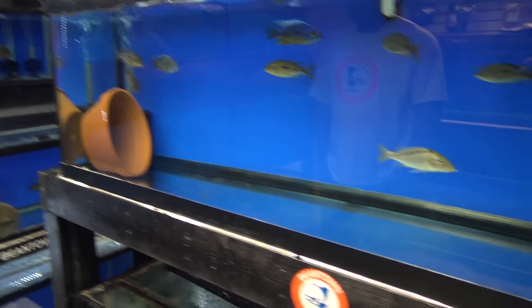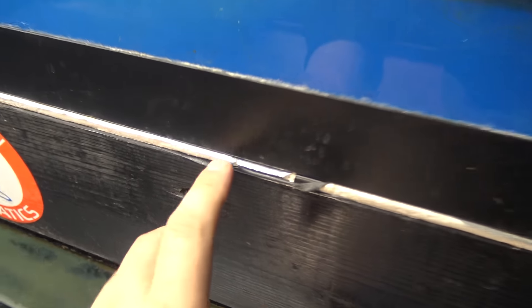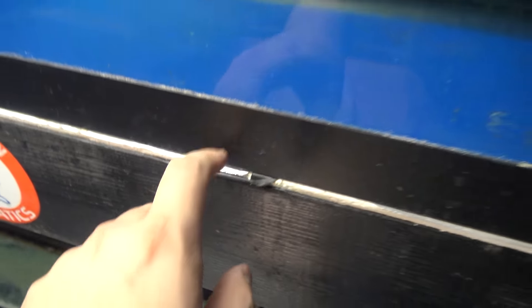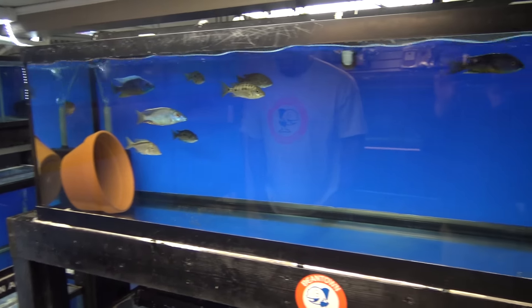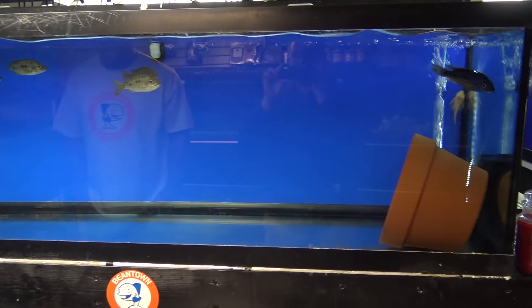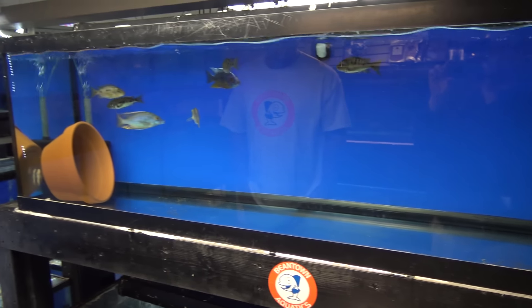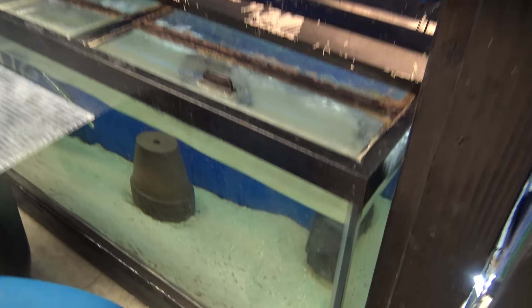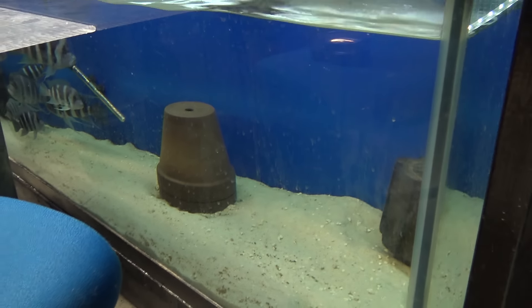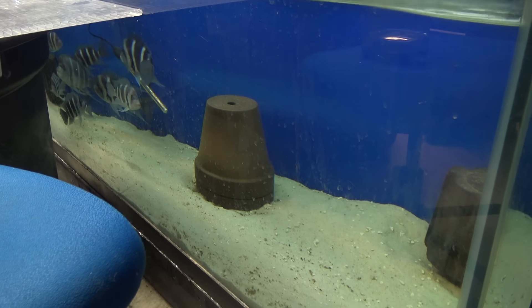There's styrofoam on the bottom to level the tanks, and there's a silver edge — the blue is bouncing off the silver and lighting the whole tank up. I went bare bottom recently, so the light reflects off the fish and makes the tank look a lot brighter. It's a lot easier to clean too without the substrate. All my tanks are bare bottom for that reason — this is the last tank with sand substrate, and I'll be getting rid of that soon.